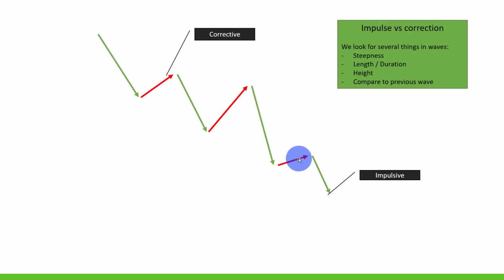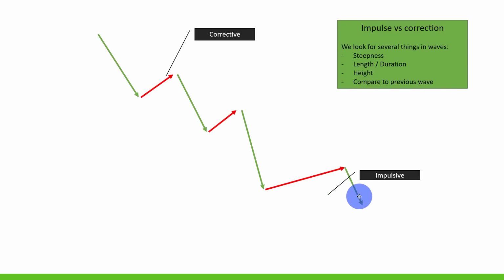But also we want to compare the impulsive to the corrective waves. Are the corrective waves very long, whereas previously maybe the corrective waves were much shorter? That tells you also something, obviously, that we are having a change in the market. Very often you can see that when a trend is maturing, when you have a very long trend, the longer a trend is, the more the people are going to take profits, because more people have profits, and that is often contributing to longer consolidations. Whereas early on in a trend, you either have less steep or much shorter corrective waves.